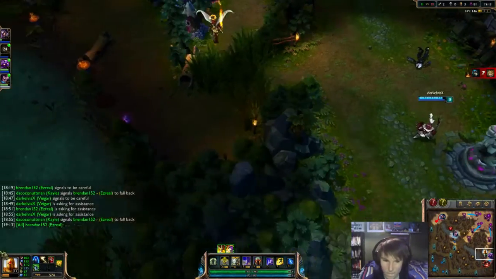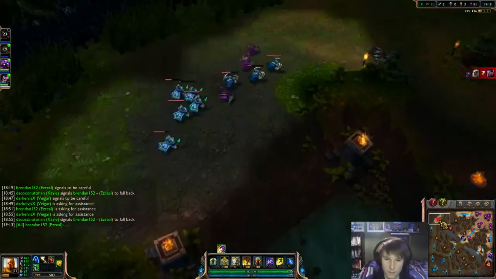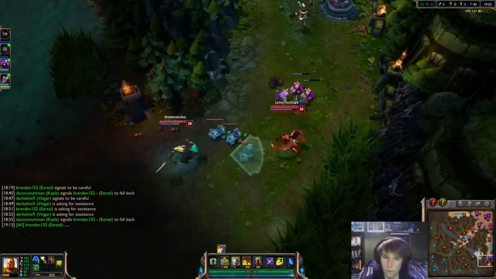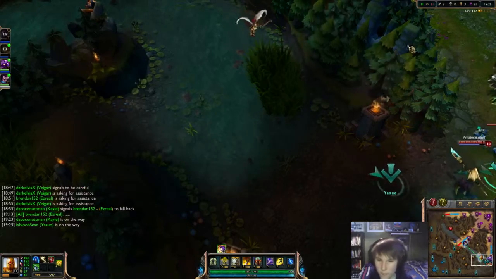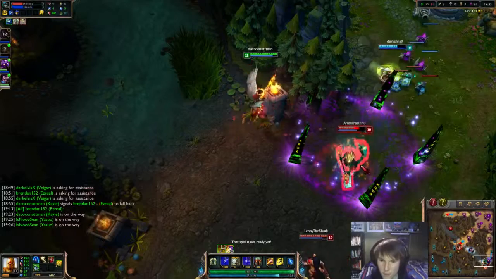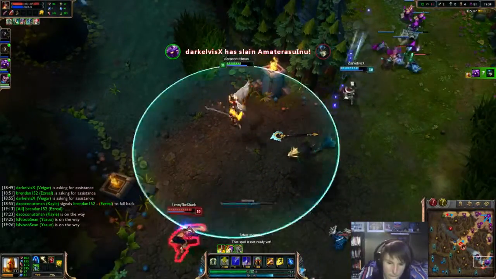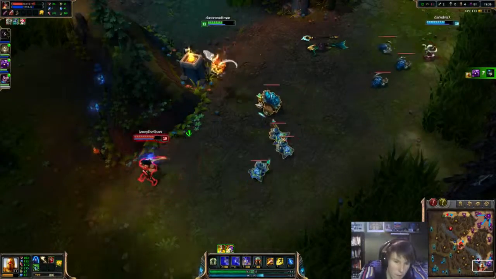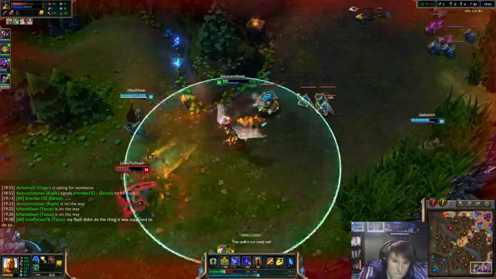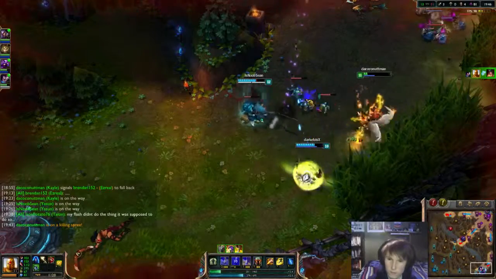Okay. Guys, this is why you ward. So that you know where people are. Okay, our Veigar is kind of fed though, so this should work. Let's get the Nami. Because why not? Okay, slowed. R. I mean, E. Another. Okay. I'll heal myself.